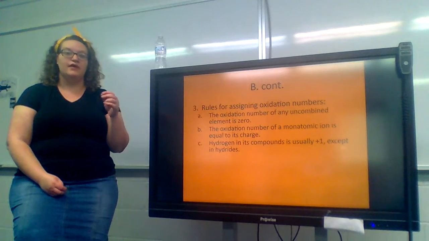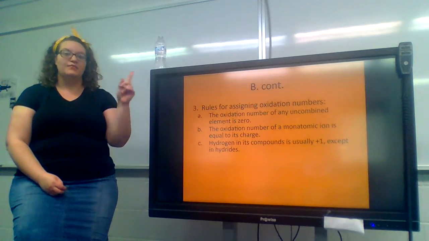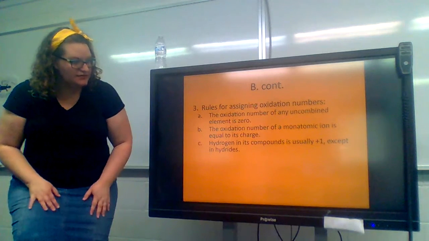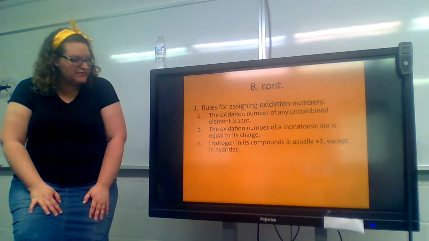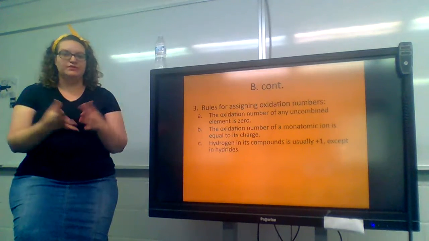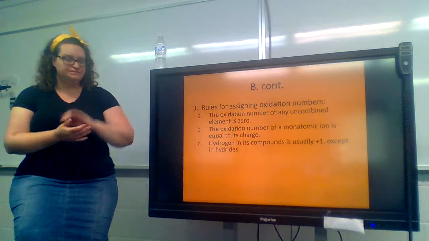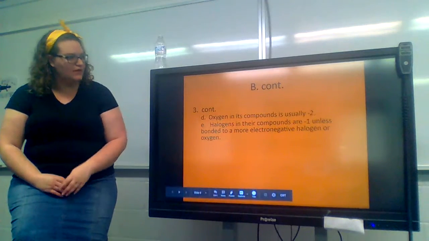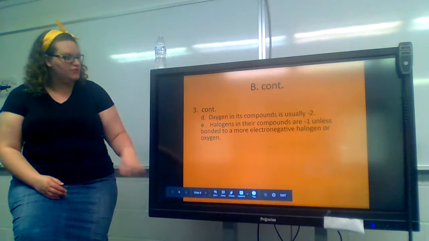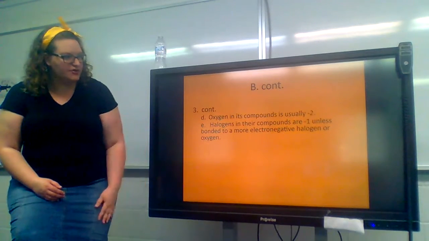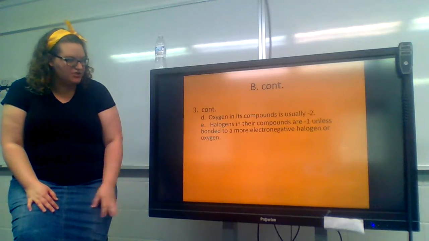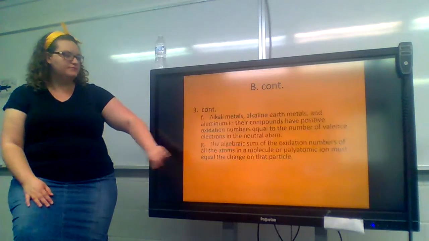Is that combined element positive? Is it negative? Hydrogen in its compounds is usually +1 except in hydrides. So in H2O, hydrogen would be given a +1. Oxygen in its compounds is usually given a -2. Halogens in their compounds are -1 unless bonded to a more electronegative halogen or oxygen.